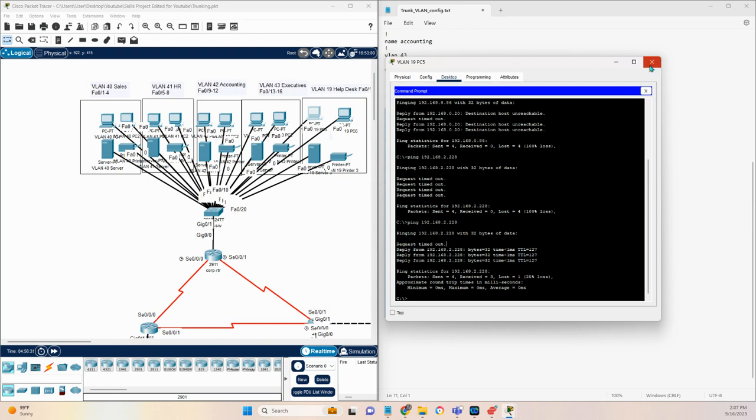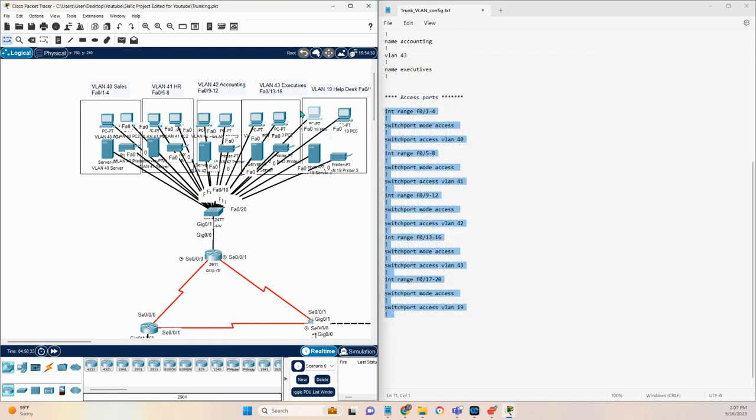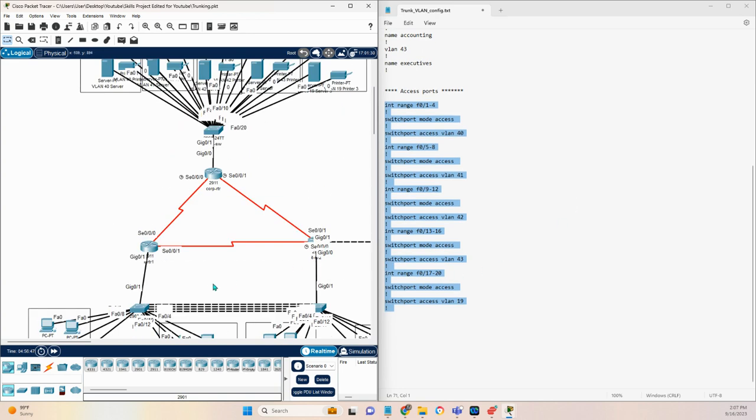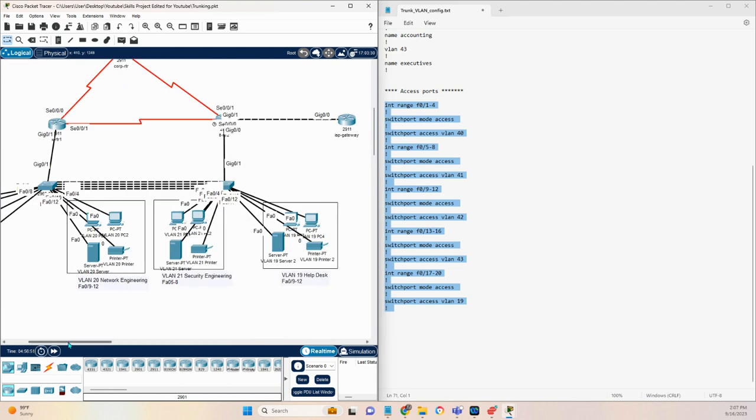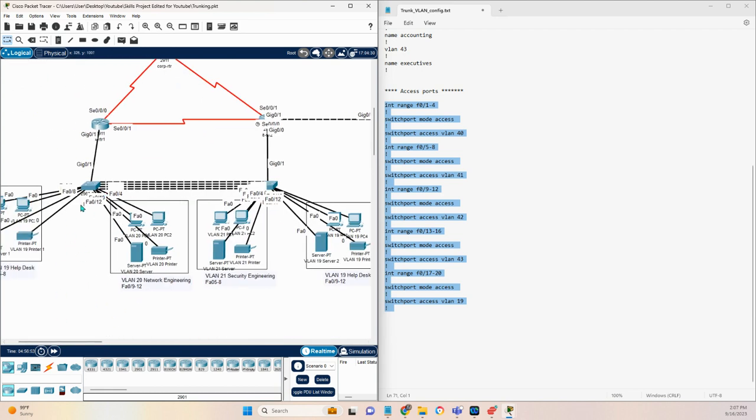So excellent. That's how we know that our data is being tagged with a VLAN here. It's being passed along the trunk port here. Then it's being routed to another subnet on the router, sent back to the switch, and from there, the MAC address table is sending it to the proper destination. And I did the same thing down here. However, just as before, in order to save time, I went ahead and just did it.